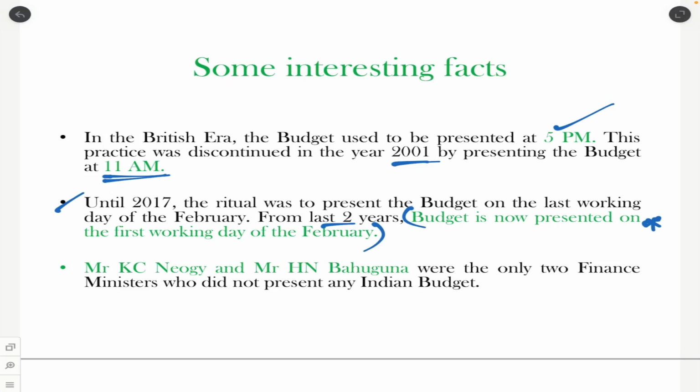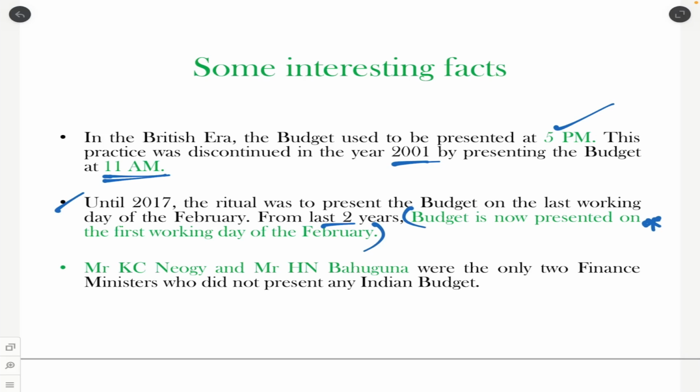Very important. Because in India, we have two calendars. One is the calendar year and the other is the financial year. In most of the countries, there is only 1 year. That is, the calendar year itself is the financial year. So slowly, we are taking the budget back, and in the years to come, in India also, the calendar year as well as the financial year will become the same.